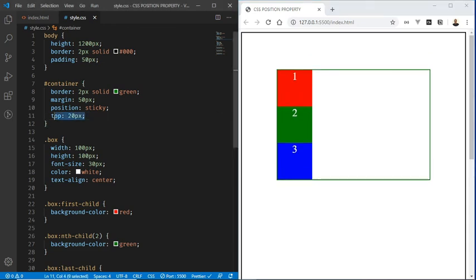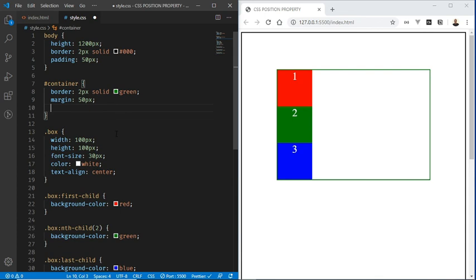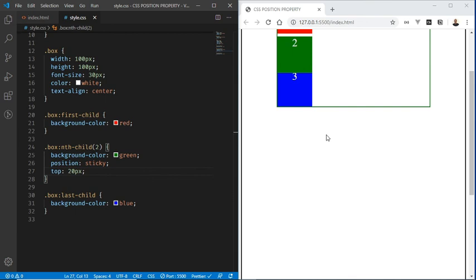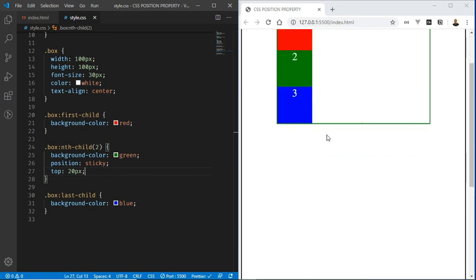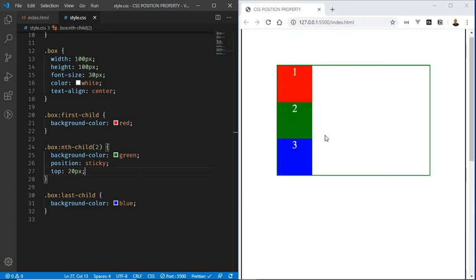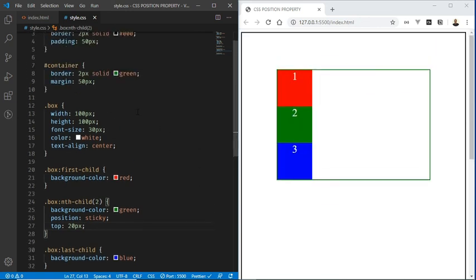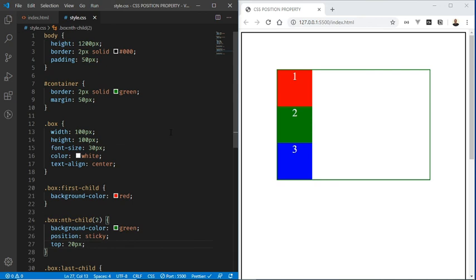Maybe let's just experiment with, let's say, the second box. Paste that. Then when we scroll, you can see it's sticking at the top, 20 pixels from the top, but then it's moving till the bottom of its parent container, and then now it scrolls with the parent container. And that's where the sticky property comes handy when creating cool UIs. I think now you've gotten a good grasp on the CSS position property, and that you can now use it to make wonderful user interfaces.